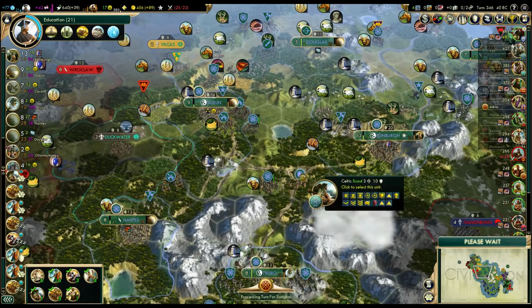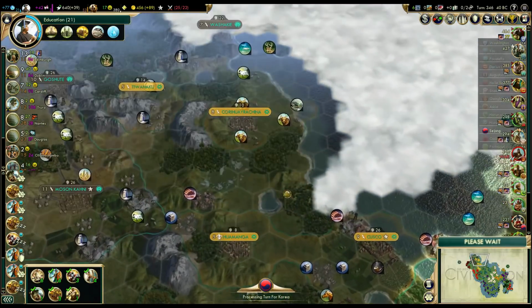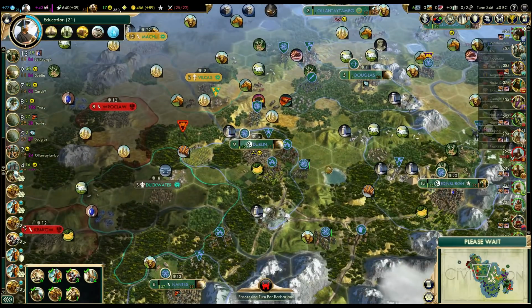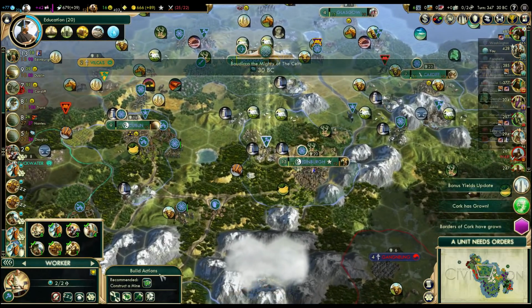I'll also send a scout north. Hopefully, we can get some more gold from the income when we declare the war. Just pillage more tiles. That was a huge boost to our income, pillaging all the Korean improvements. So I'll try to do a similar thing with the income.